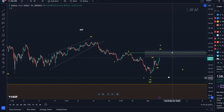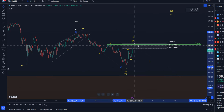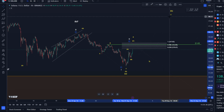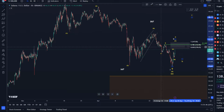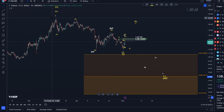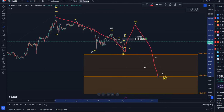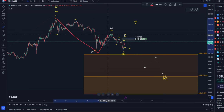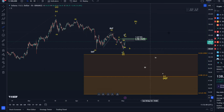Well, if we get a 3-wave rally now, okay, then it keeps the door open for the white count. If it's a 5-wave move up, then it would rather shift probabilities towards the yellow count. Hope that's clear, sort of. But overall, I don't see any clear signals that the overall correction is finished for Solana. The overall correction of this larger degree 4th wave, which in the yellow interpretation gives us an A wave in 5 waves, then a B wave and a C wave. In the white count, A wave in 3 waves, B wave in 3, and we're already in C. Very similar outcomes. It's just a question of now how this B wave develops.